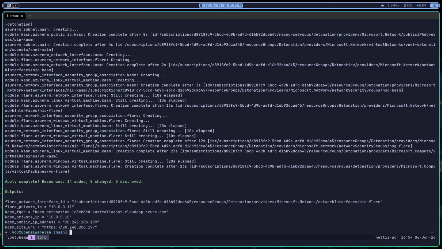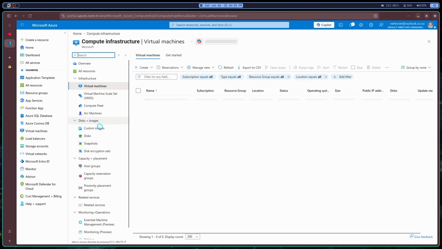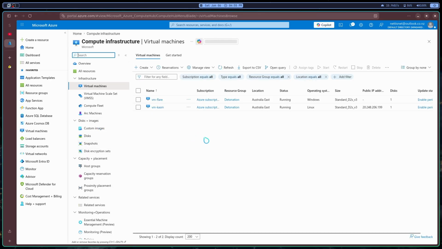Cool. We can see that the command has finished running, and we have the outputs that we want down here. We can go back into our Azure portal, click into virtual machines, and we can see that we have a Flare VM virtual machine running and a Chasm VM virtual machine running.